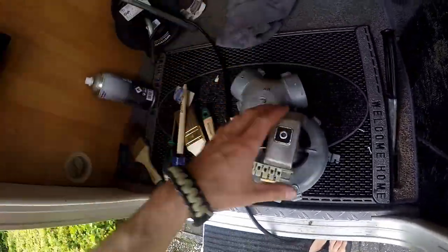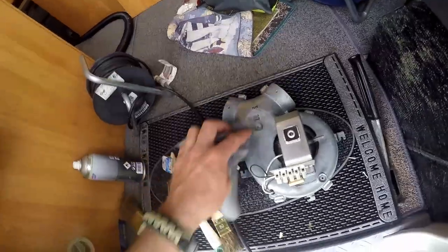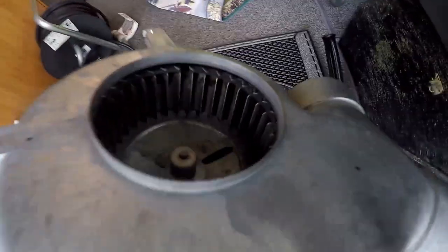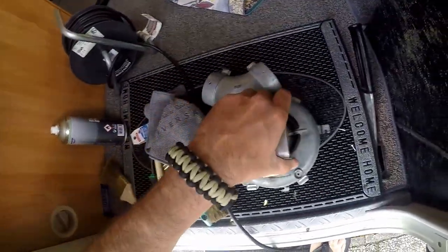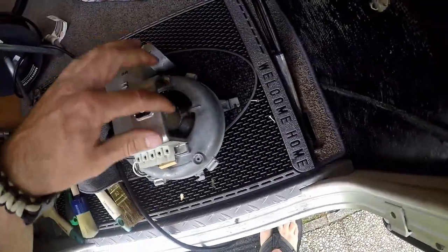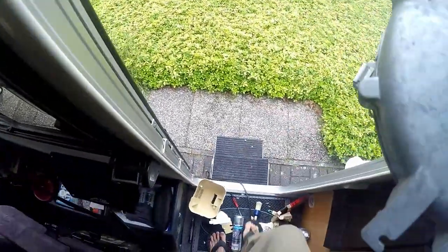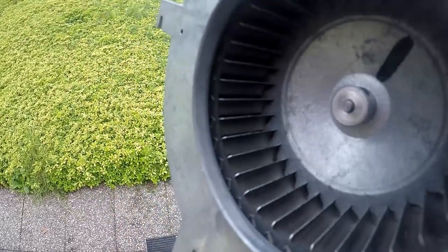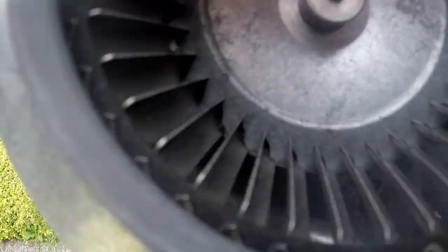Okay guys, I took the plastic cover off to give it a proper clean even inside. I was not satisfied with the results because there's still some gunk or something like that. Still some dirt inside, as you can see. So yeah, now I'm giving it a proper clean and hope that's better. Look at the results. Can you see that? Maybe I should go outside. Looks way better now. Inside, all the dust is out. Yeah, just a bit, but that's all right.